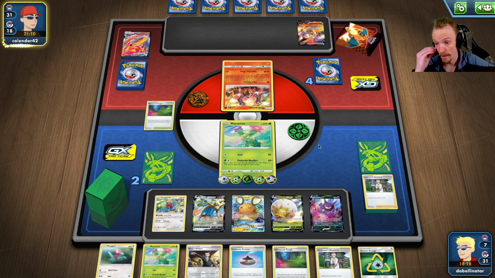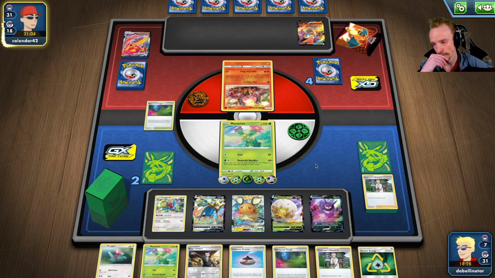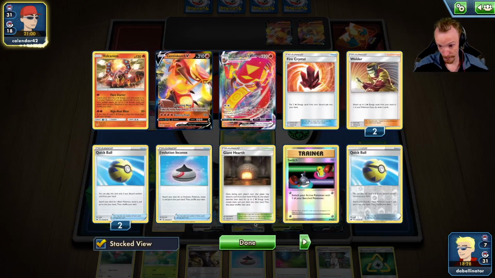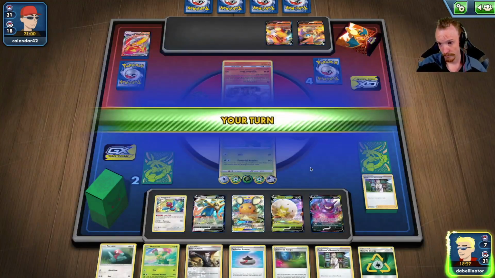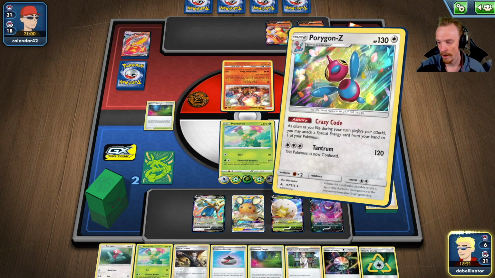What do we need? 4 heads? What are we flipping at the moment? 1, 2, 3, 4, 5, 6, 7? If there's no hand disruption, he needs Welder here desperately, I would have thought. Oh, ouch. 8. Alright, we're Crazy Code-ing.